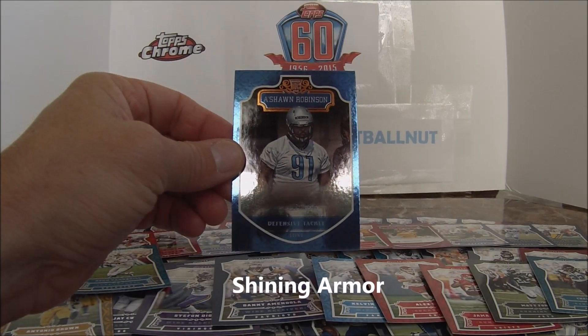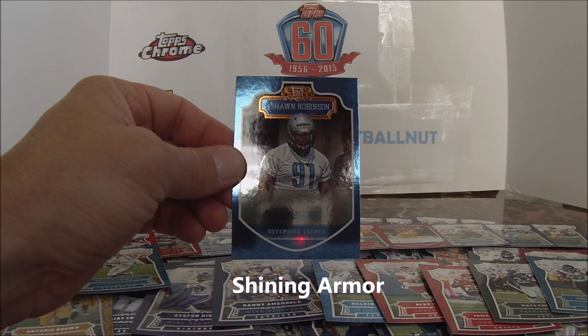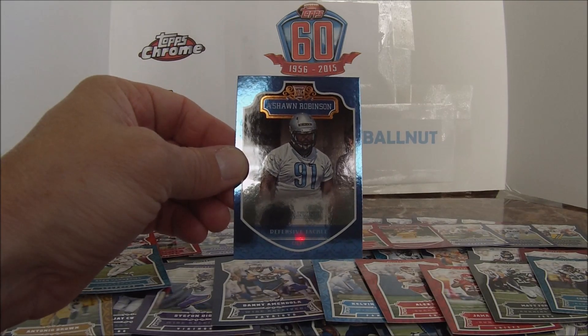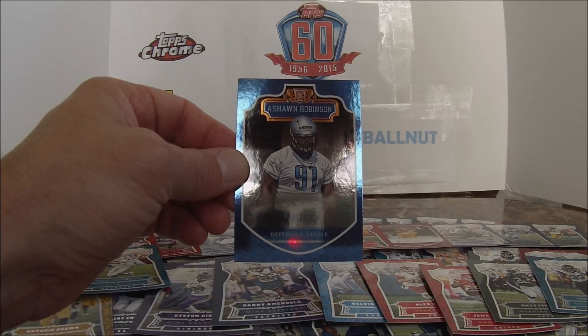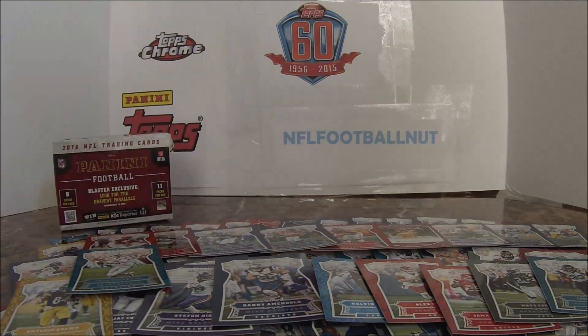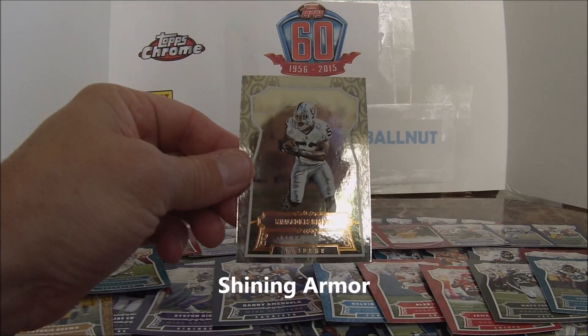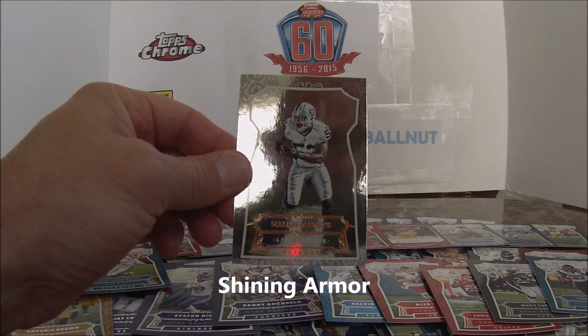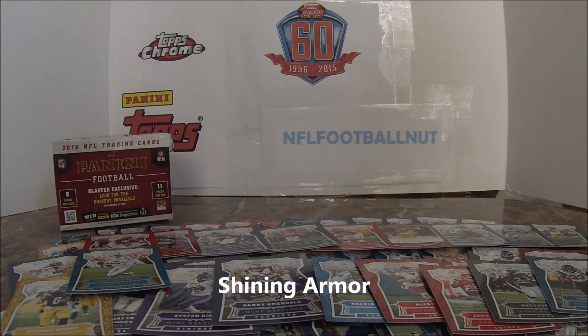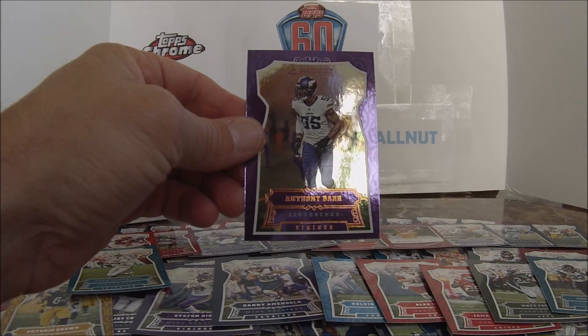Ricky Robinson here — I have to look that up on the website to see what type of style card it's called. It has a bronze outline around the name and a high gloss finish. Same style here with Malcolm Smith from the Raiders, and also Anthony Barr from the Vikings.